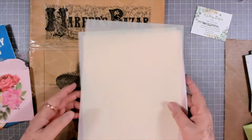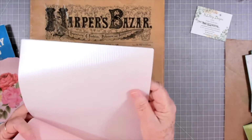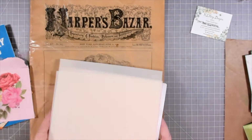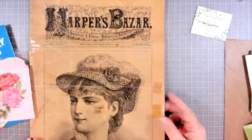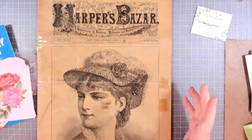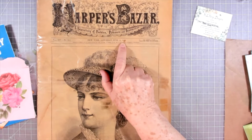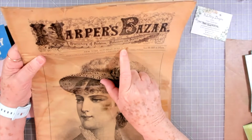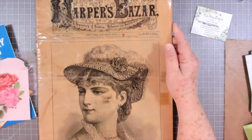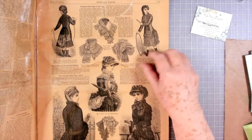Okay, and then here's some beautiful vellum. Ooh, that's so pretty. And then I don't know exactly what that paper is. Look at that. Isn't that pretty? That'll be fun to use. And then a Harper's Bazar, I guess you could call it a catalog. New York, Saturday, June 11th, 1881. Look at that.